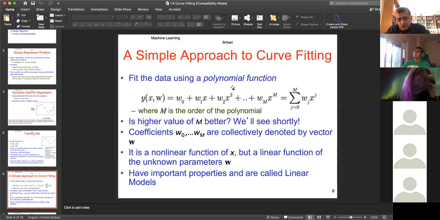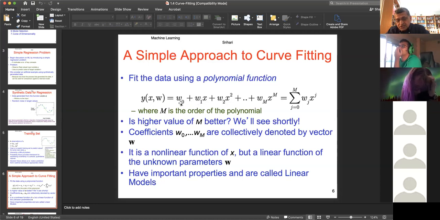So we're saying, what if we allow our output to be a sum of all these powers of x weighted by some quantity? Of course, if we did not allow higher order polynomials, w0 plus w1x is the equation of a straight line actually. So you can only fit a straight line to the data. A straight line will not be good enough for a sinusoid. We need fluctuations going on. So just using w0 plus w1x is not good.